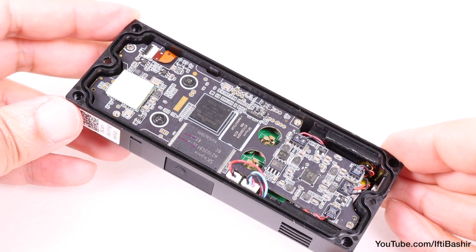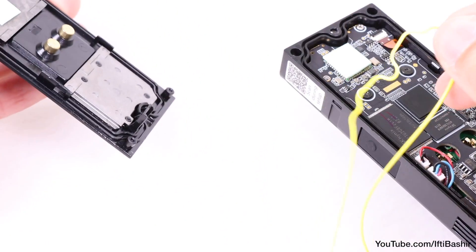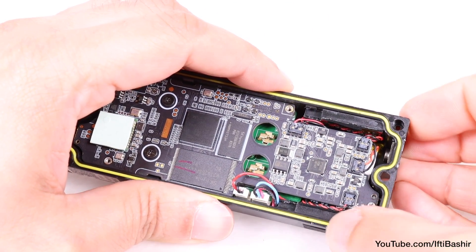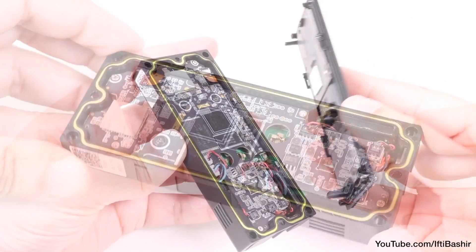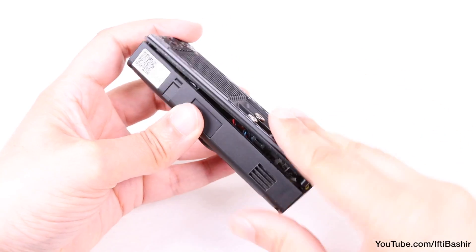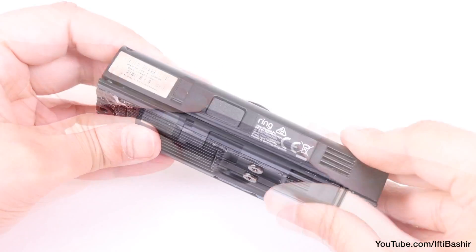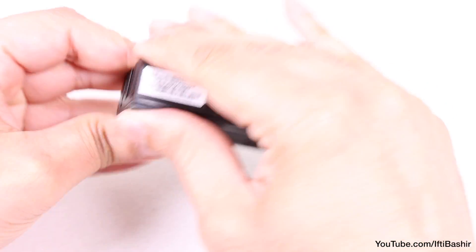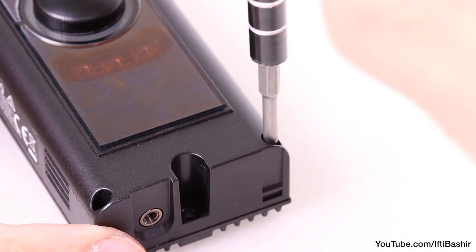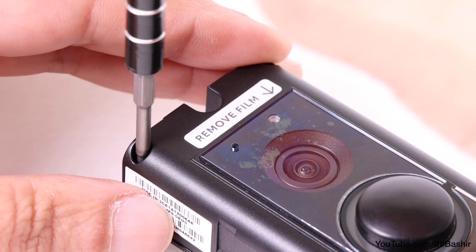The final step is securing the back panel. If your gasket came off while removing, now is the time to release it from the rear panel and place it back into the groove around the main board, making sure it's seated properly. After which the rear panel can be placed back down, firmly pressing down both sides to ensure it clips back into position. All that's left is to reinstall the four screws into each corner of the doorbell — no need to over-tighten here as you risk stripping threads; just tighten enough to provide a snug fit.